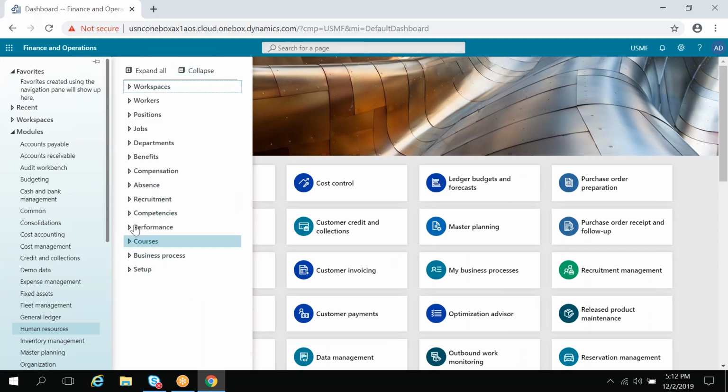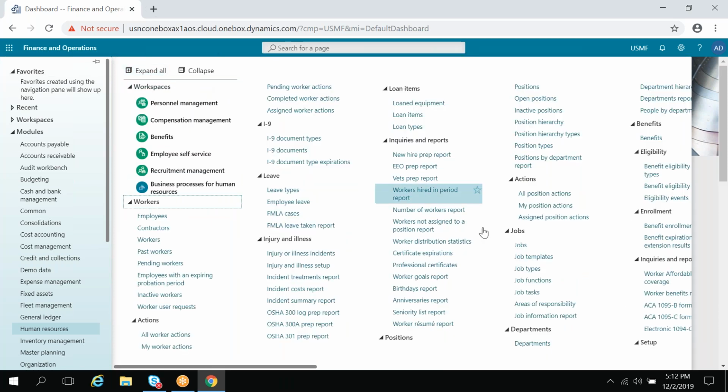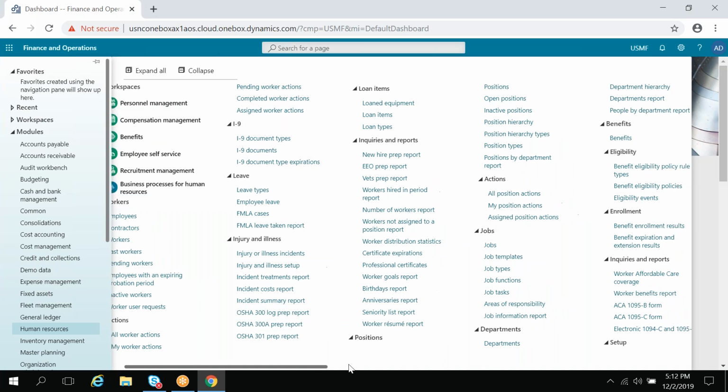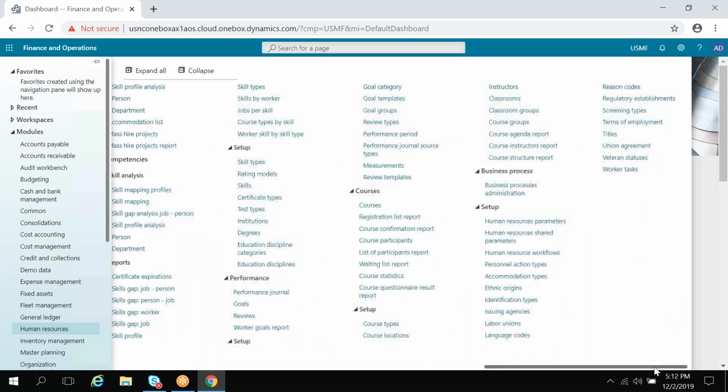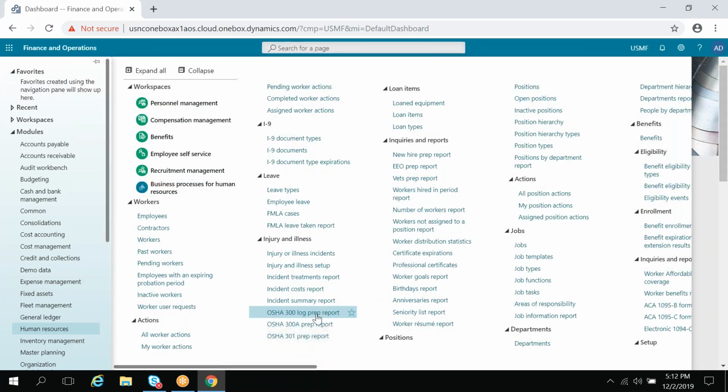Okay, if you want to open any particular functionality, you can expand and click on it. If you click on expand all, it will expand all the functionalities at a time. These are all functionalities of human resource management.